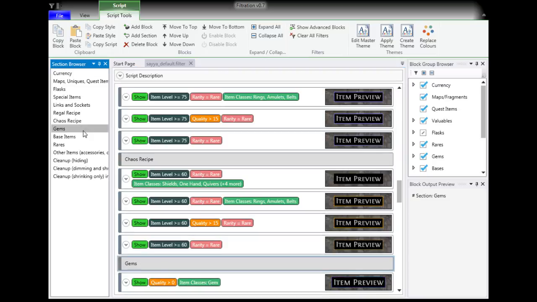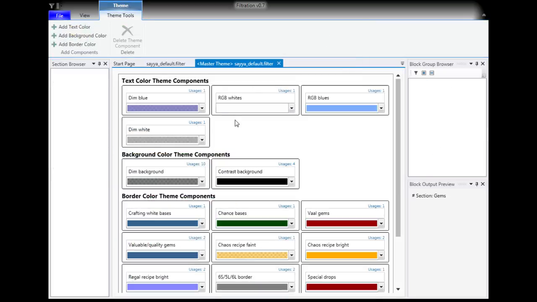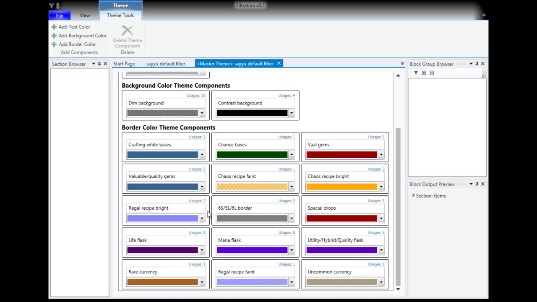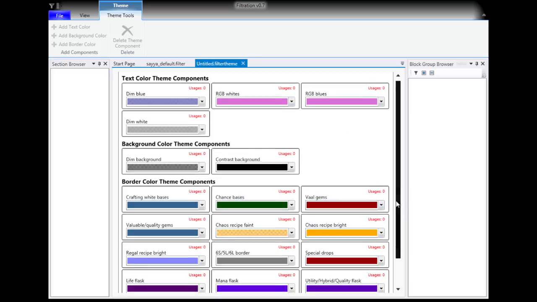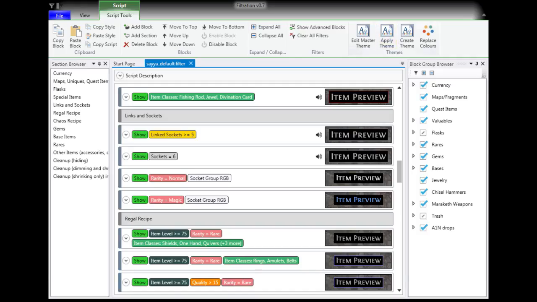Replace colors lets you change all instances of a single color at once instead of navigating to each block and changing them individually. Themes allow you to label and group colors so that other users can quickly customize item appearances without changing the overall structure of the filter. For example, I've released a default theme with my filter, which can be quickly edited for small changes. But I may end up also developing a colorblind theme in the future, so that people who are colorblind can use my filter, quickly just apply the other theme, and be ready to go.